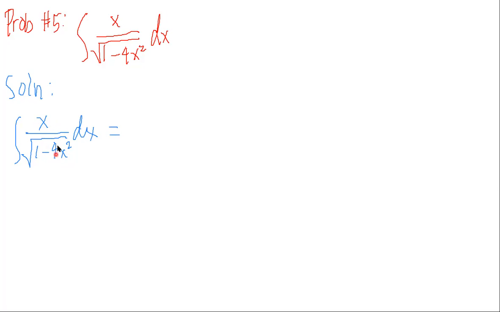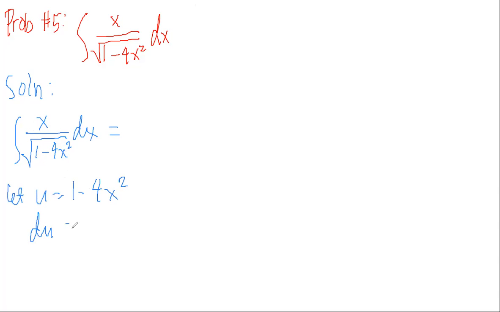Yes. Now let's see. If we differentiate 1 minus 4x squared, the 1 becomes 0 and the other term becomes 8x. So we're talking about x here. So it is possible that we can let the radicand 1 minus 4x squared be u in order to get an expression x dx. So let's find it out. Let u be equal to 1 minus 4x squared. Again, we're just using the substitution technique for this basic problem.